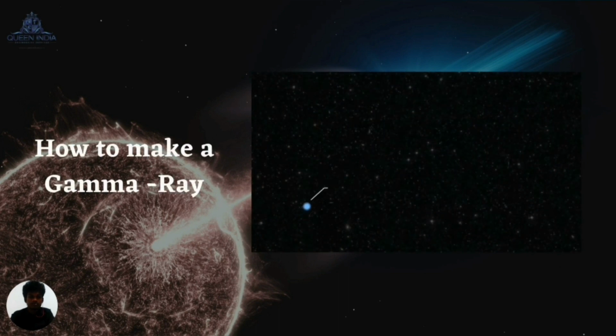Gamma rays have the smallest wavelengths and the most energy of any wave in the electromagnetic spectrum. They are produced by the hottest and most energetic particles in the universe, such as neutron stars and regions around black holes. Here you can see the production of ions by the collision of two protons. Then after the decay of that ion, gamma rays are created.